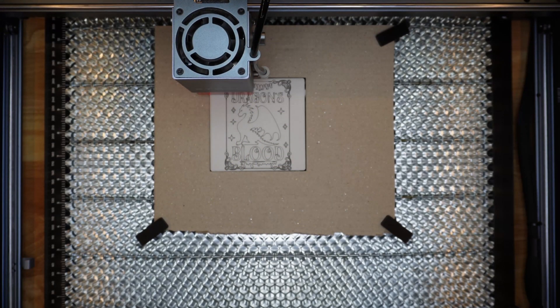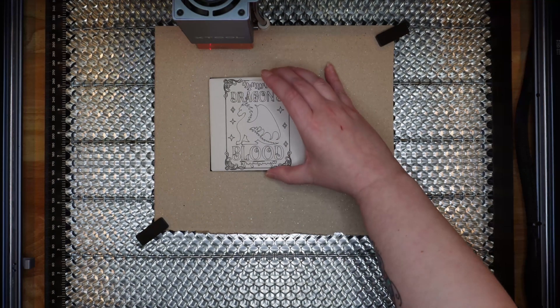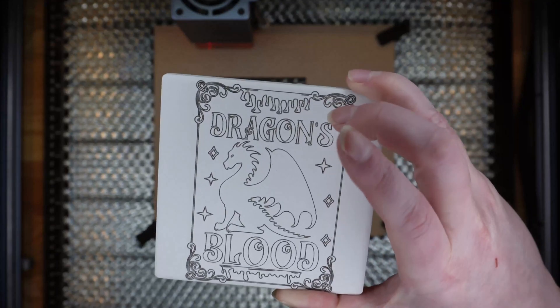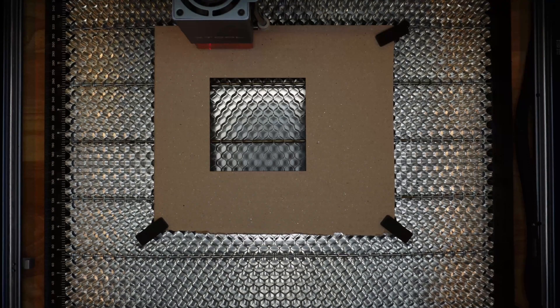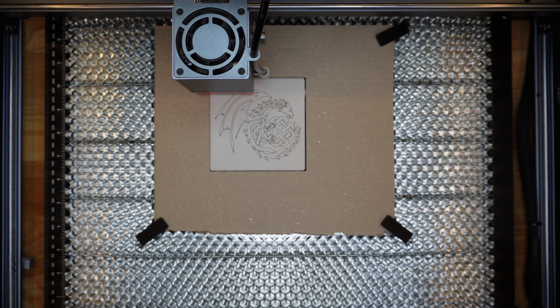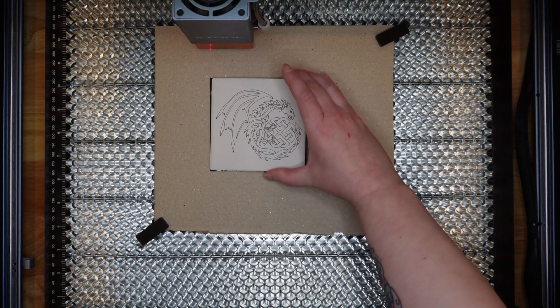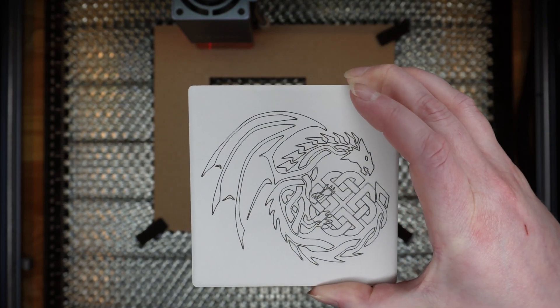Just like before, we're not going to manually move the laser head — go to Move, 50 millimeters up. Now we can pluck out our project. It's so cool — this would make a really cool label, like for a bottle. Then one more time, same thing: move your head out of the way. We'll stop at three — that's a really good magic number. I mean, easy peasy, right? I think this is one of the simpler jig formats I've seen so far.